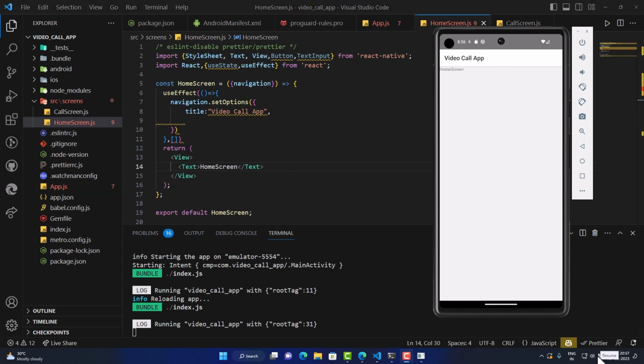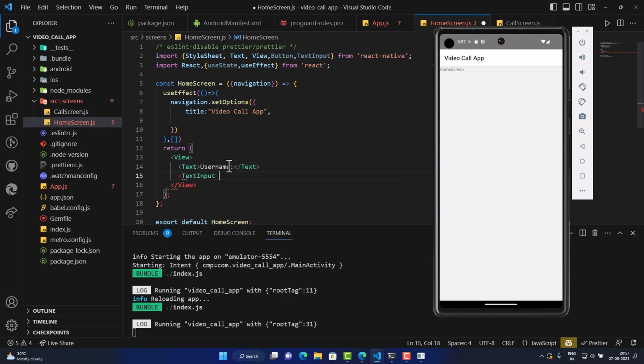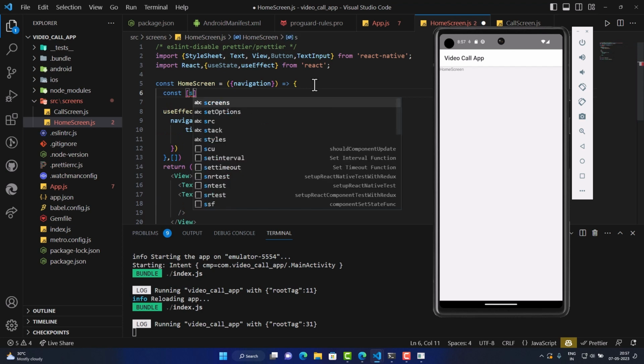Next, we get some details from the user here. Username and text input. Before that, we create a state for accessing username.